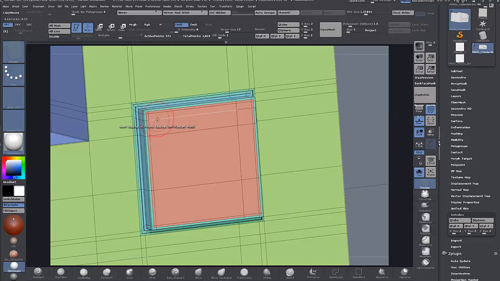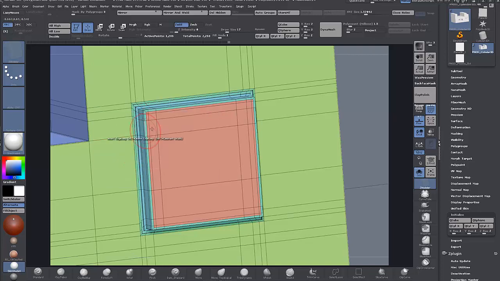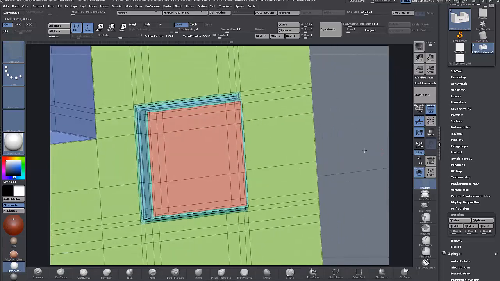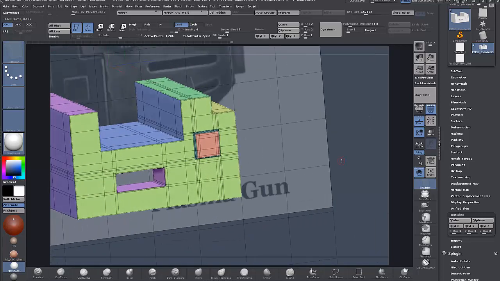We'll just add a loop here and here, and maybe here and here, and then we go to vertex and split, and we'll just include the crease. And what we want to do there first is maybe just add this in here as well. Now this might seem like crazy amounts of extra topology to be adding in, but it's more about just showing techniques and stuff, you know.